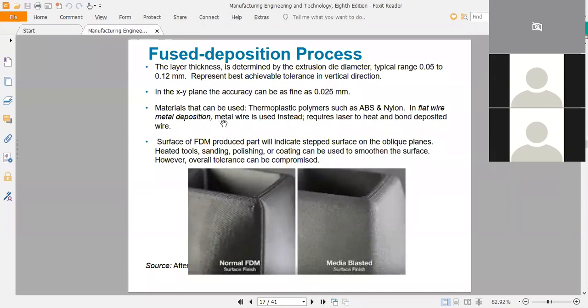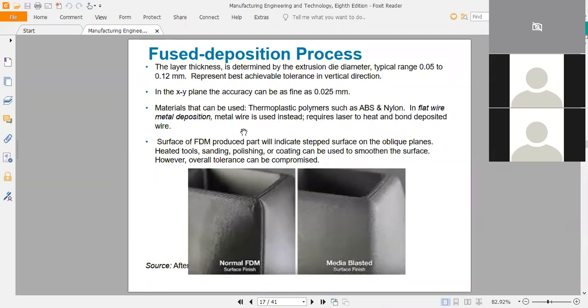So if you want to use this particular process to make a product using metal, you can use it. You can use metal wire. The only thing is you need an additional process where you might need a laser to hit and bond the deposited layer.